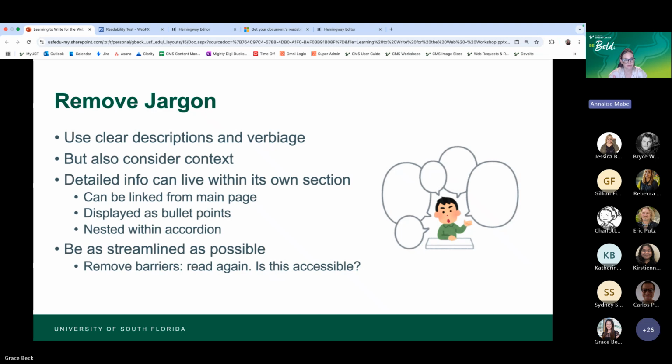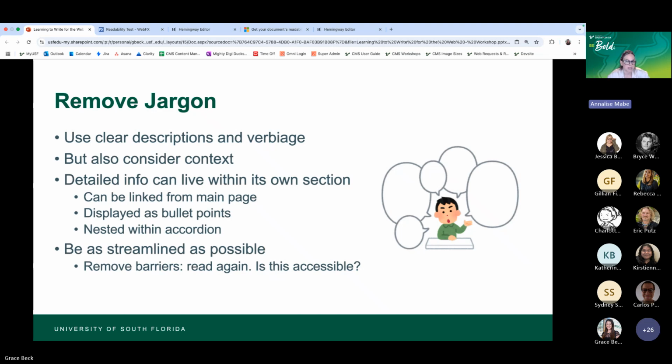A lot of people already do this. So again, none of this is rocket science. A lot of you are doing these best practices already, but it's good to revisit them. So linking to a PDF or another page with the full details of the research study, for example, or the requirements or what's going to happen on day 1, day 2, day 3.